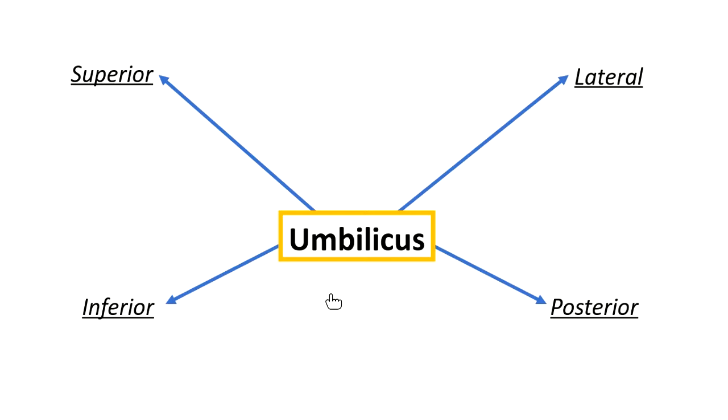Above what you see on your screen, right above where I'm pointing right now, there's a letter T up there. If you click on that T, I think it should let you start typing on this whiteboard. Can someone try to start typing one of the structures your group came up with? I want to see if it works that way. Oh, perfect. Okay, so it's working. So if you want to go ahead and start typing some of the things that you and your group came up with, I want to see how many things we can get on our list up here. So for your structures that were superior, we'll list them over here. Structures that were inferior, structures that were posterior, or structures that were lateral to the umbilicus. Let's go ahead and try to start typing in some of our answers to see what kind of list we came up with.